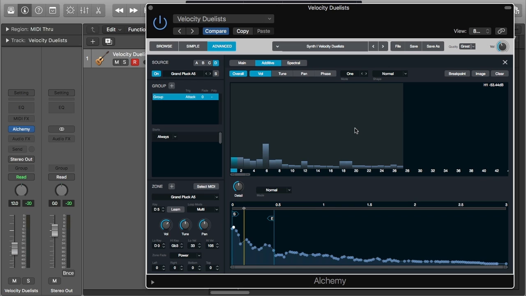That's also going to be dependent, obviously, on whether the sample is long enough and has good enough duration. Remember, this is time to time, so it needs enough duration to reach that partial as well. So keep those things in mind. You're dealing not only with everything that composes that sample and fine-tuning it, but with how it changes through time. If you're not letting Alchemy access that whole time frame, that whole region, then you won't be able to do some of the stuff that you think you may be able to do.